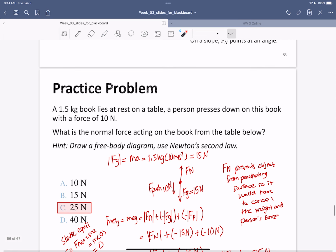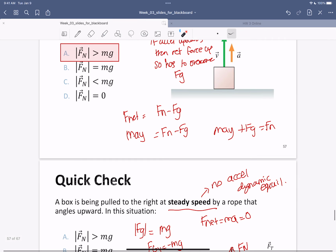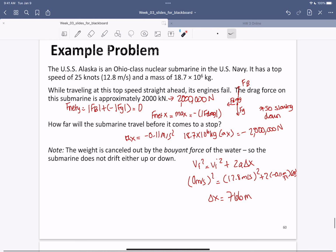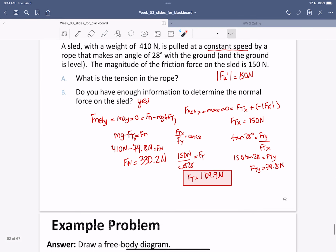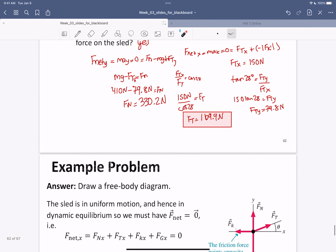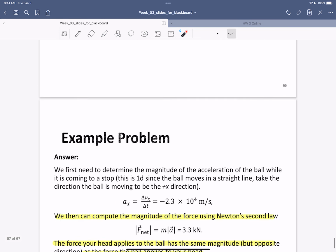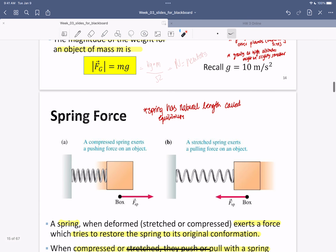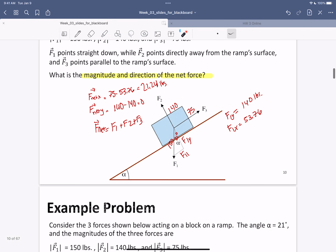This is a hefty problem here. I'd say maybe go over this one. I can upload this to the Google Drive as well. Worked examples. These involve a lot of the kinematic stuff, like integrating the net force with the kinematics. I'd go over that too, just to get some experience with that stuff, especially when you're integrating friction too and those types of concepts. But other than that, I don't see any other very notable concepts or problems to go over. Let me check the beginning here as well. There's just vector addition to make sure you're good with that.